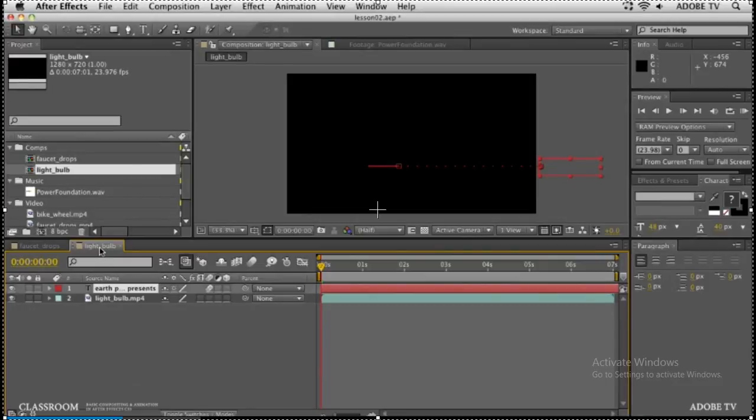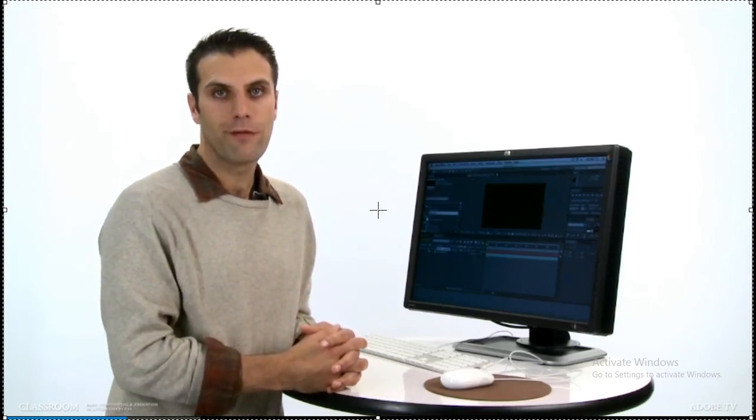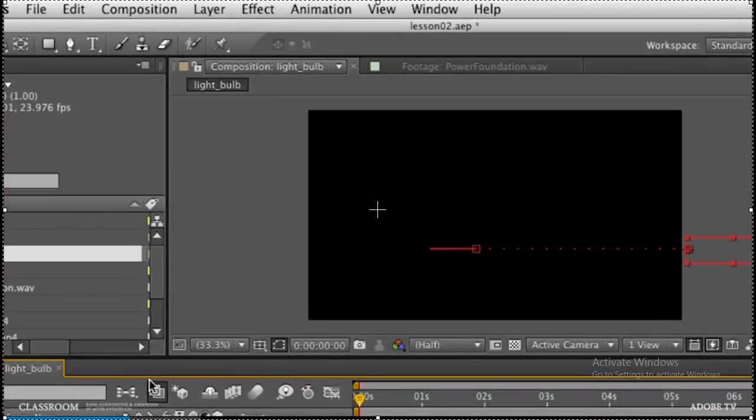So now we've got the same animation, the same layer, everything is the same from this composition to the previous one. So now what I'd like you to do is remove all the animation from the current layer. To remove these keyframes, you first need to reveal them. So now move your cursor to the animation menu.